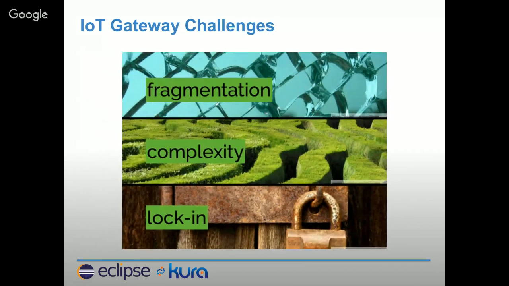So hopefully everybody on the line agrees that I'm exactly right and this is all great. So what's the big deal? Why is it hard? These are the three main areas that we've identified: it's fragmentation, it's complexity, and it's lock-in. And these are the three things that come up again and again and make it very difficult to get a solution from the planning stage to an actual deliverable product.